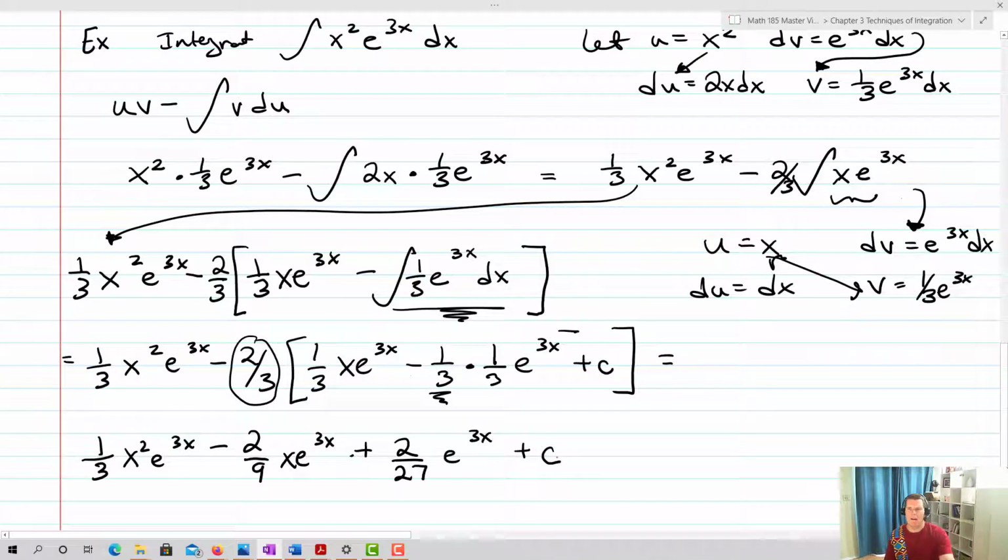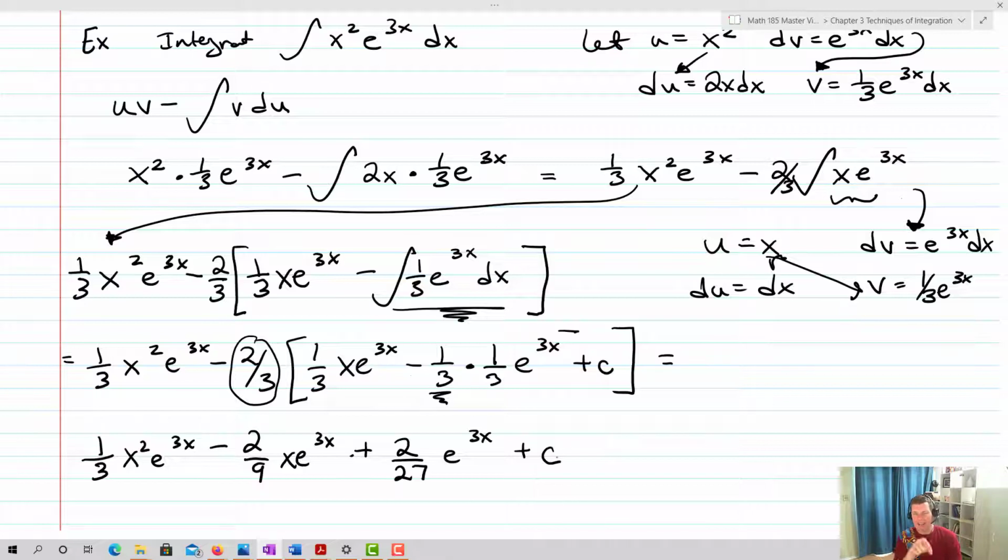All right, now one of the things that I want to demonstrate here is basically what we did: we used integration by parts multiple times in order to find this integral. The thing about it is that you've got to be very cautious and very detail oriented as you do your integration by parts. In addition to that, I want you to notice that you can use integration by parts as many times as you need to in order to solve the integral. We used it once and then we ended up with another integral that required integration by parts. So in order to find the complete integral, we had to do integration by parts multiple times, and that's totally allowed, and it's totally something that's expected.